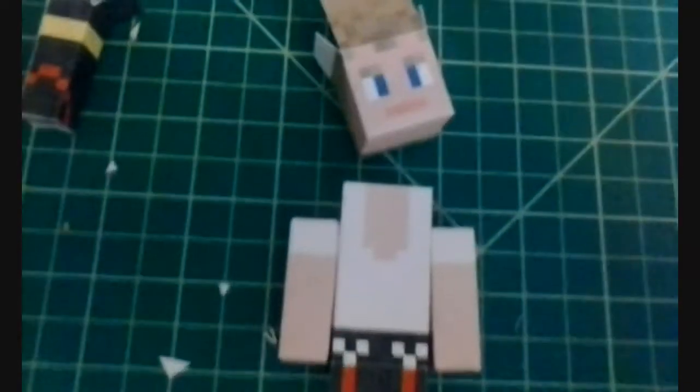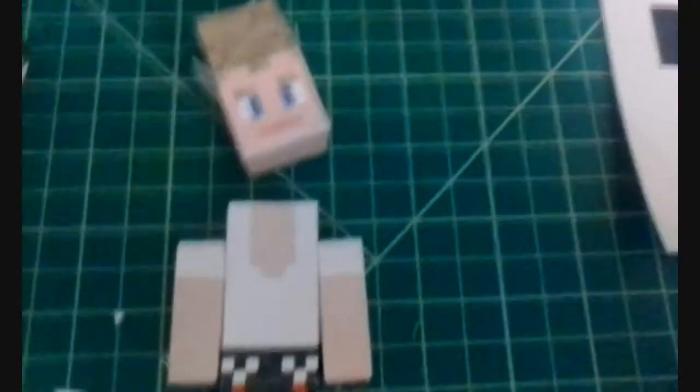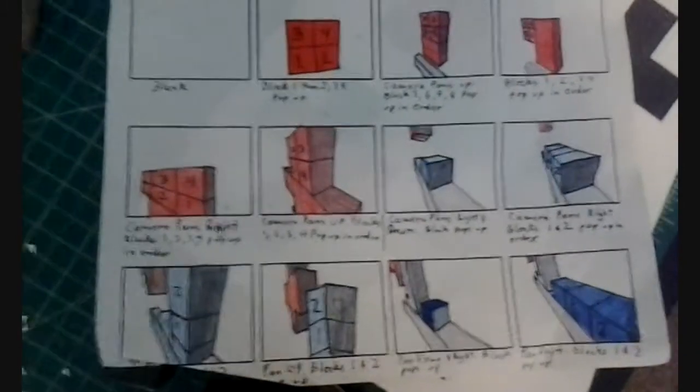I would show you the storyboards, but my storyboards have gotten kind of trashed. My room is very messy right now. It's a little rambunctious. Somewhere in that mess right there is where my storyboards are, and that's just a bunch of stuff from last quarter, from all my notes and all my books and all my sketches and everything. Oh, well, I can see one of them right here. Yeah, you can kind of see right here. It's kind of the storyboard a little bit. Not really that great, but we'll eventually get to it.